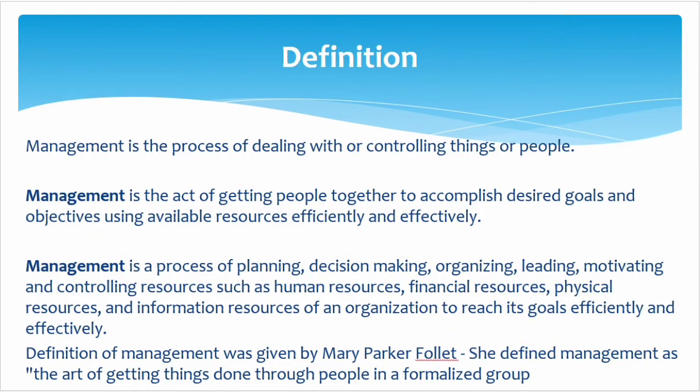So management is the process of getting things done through people who are formal. Follett defined management as the art of getting things done through people. It also has so many other definitions. One is the process of planning, decision making, leading, motivating, and organizing the resources of a company or an organization.